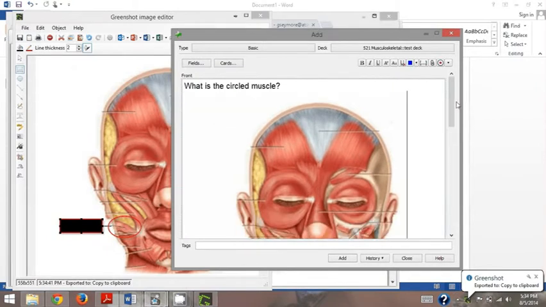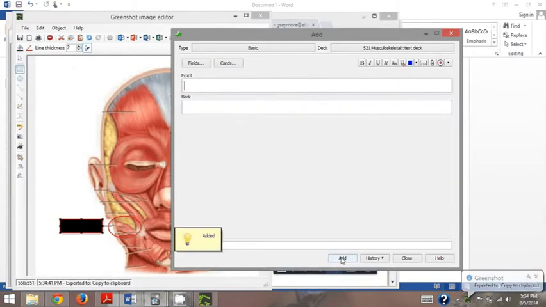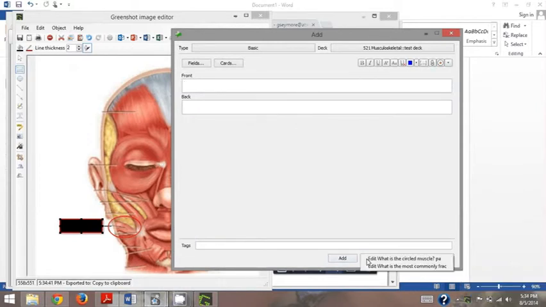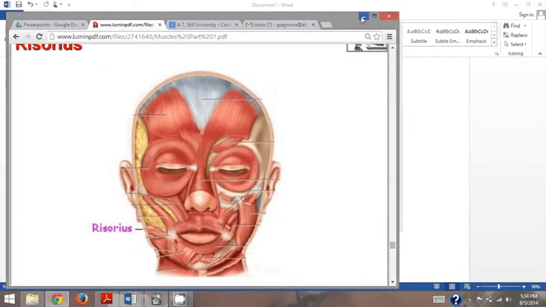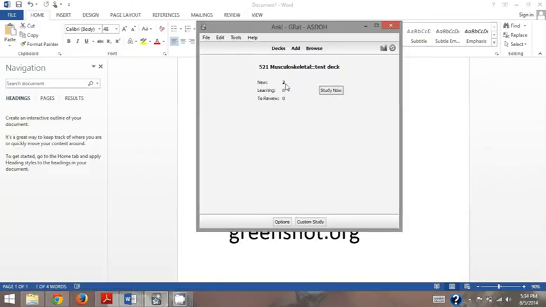You can go over here, paste it. That was quick. Click add. Now if you want to go back and edit any of the cards you recently did, just hit this, click on that. It'll pop up the card in the browser so you can edit it real quick and get back to business. So go ahead and close that and minimize that.